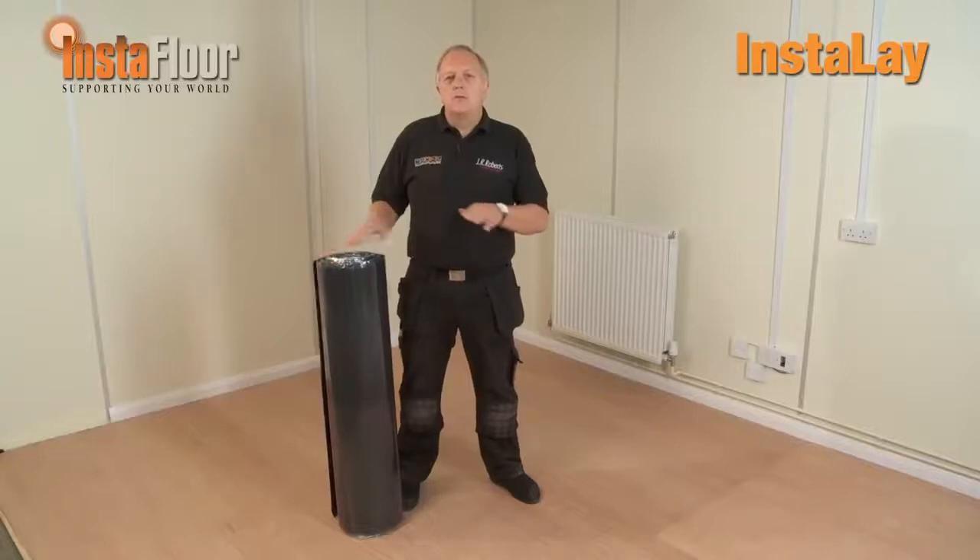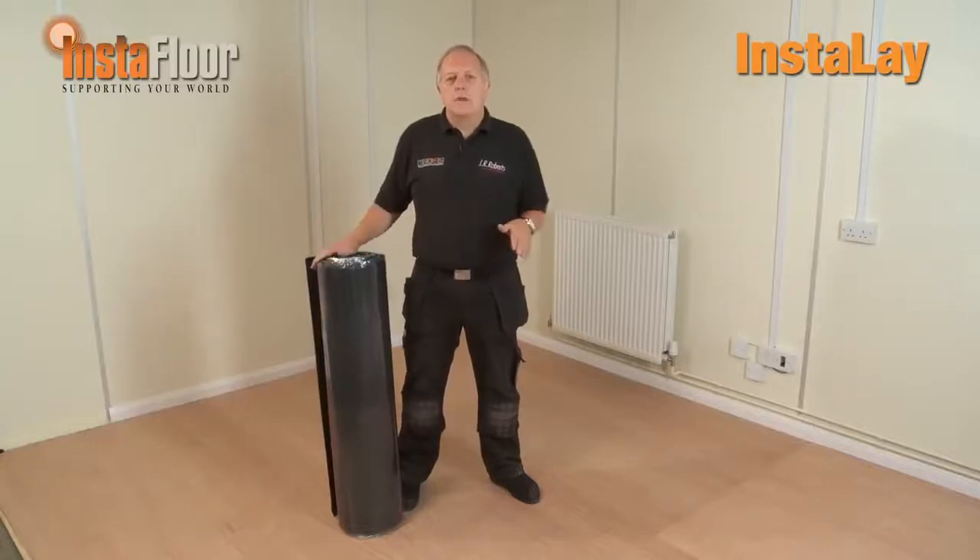But first I need to talk about the subfloor preparation. This is no special treatment. Basically the floor needs to be dry — if it's not dry, then use a suitable damp-proof membrane. We also need to make sure that the floor is level. That means it's flat enough not to upset the floor covering you're going to put on top. And it needs to be structurally sound with not too much vertical movement, because too much vertical movement will have an effect on any floor covering you fit on top of the system.